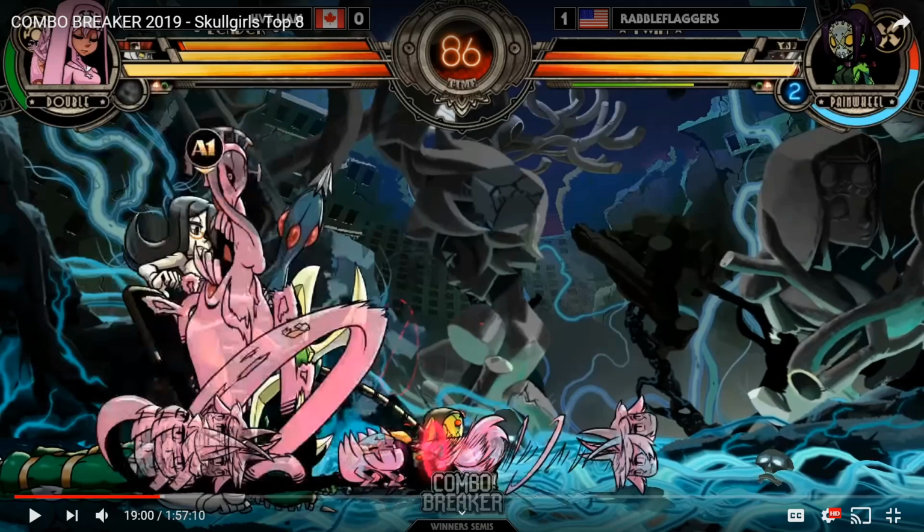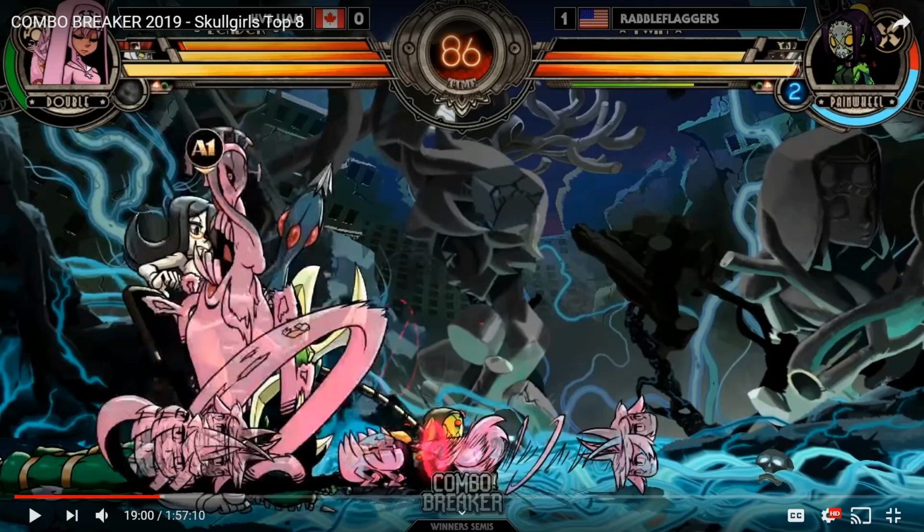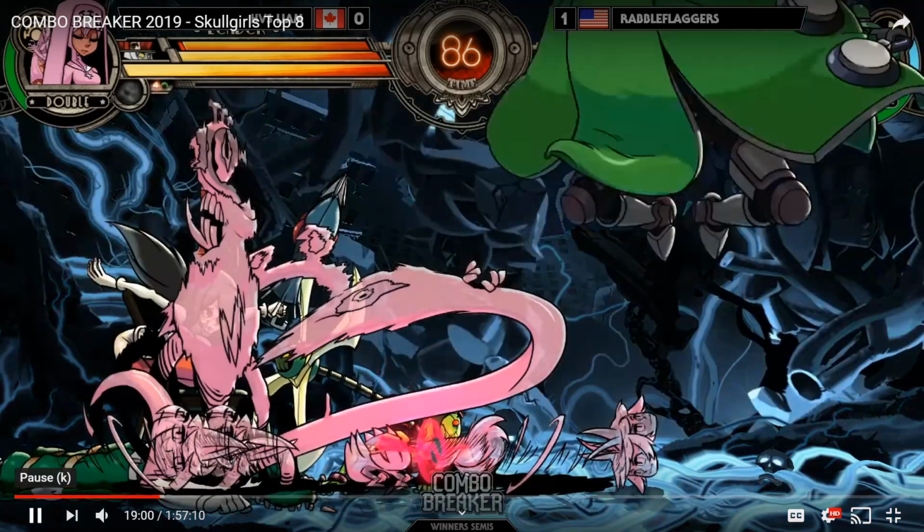He's going for flash step right here. So double is gonna end up over here. Not that far, but whatever. And Parasol just came in to do her little shot over here. So he actually needs to block that mix-up. But what if I just don't want to do that? What if I don't want to block either left or right? What if I don't want to have to guess that? What can Painwheel do? He has a ground reversal. I've yet to see him do it.